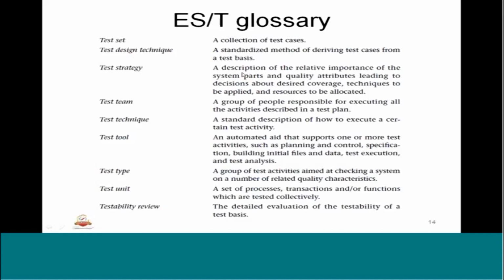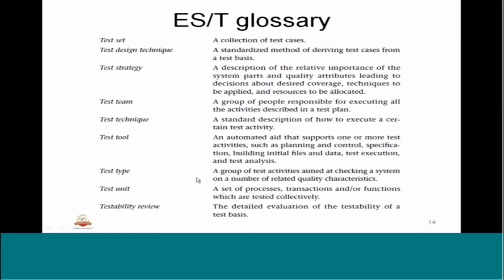Test strategy, we know, a description of the relative importance of the system parts and quality attributes leading to decisions about desired coverage, techniques to be applied, and resources to be allocated. Test team, a group of people responsible for executing all the activities described in the test plan. Testing technique, a standard description of how to execute a certain test activity. Test tool, an automated aid that supports one or more test activities such as planning and control, specification, build, initial files and data, test execution and test analysis.